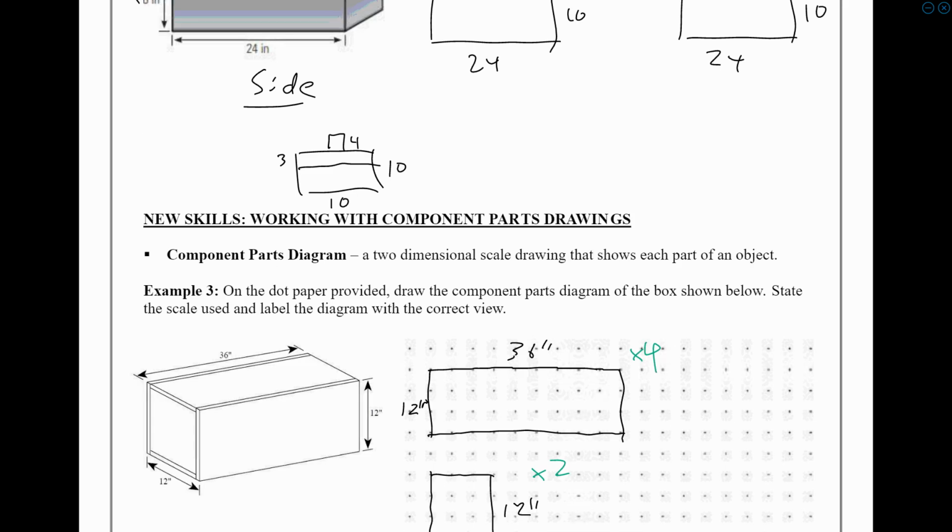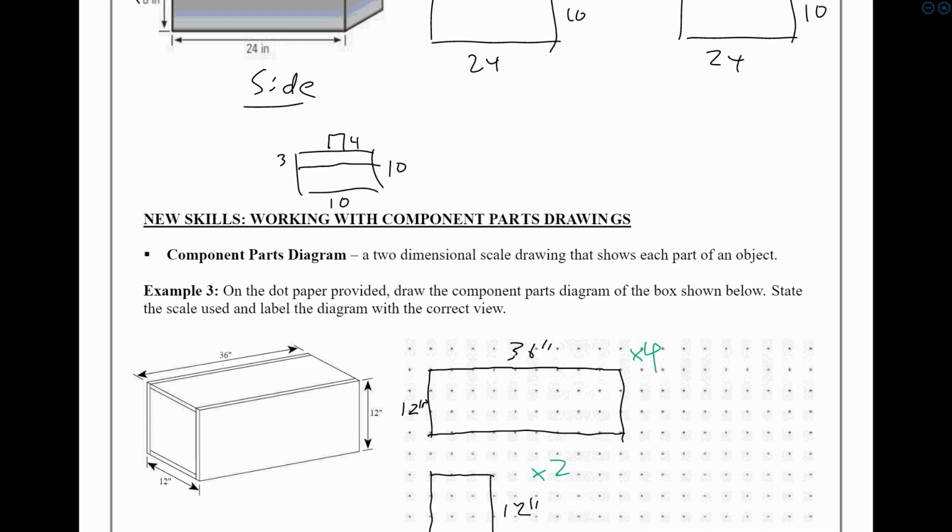We're going to talk about a component part drawing. I don't know if any of you have ever built furniture from IKEA. Or you'll sometimes see this if you look at an old manual for a car you're working on. It's basically trying to show something made up of all its pieces. So it's taking something simple like this and showing that this piece is made up of 1, 2, 3, 4 rectangles and 1, 2 of these squares. What are the pieces that make it up?